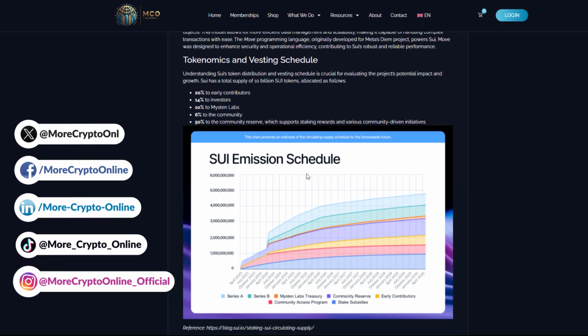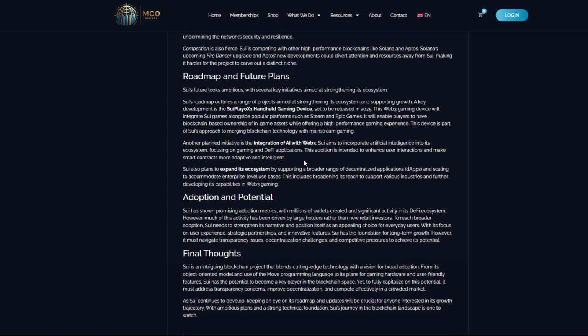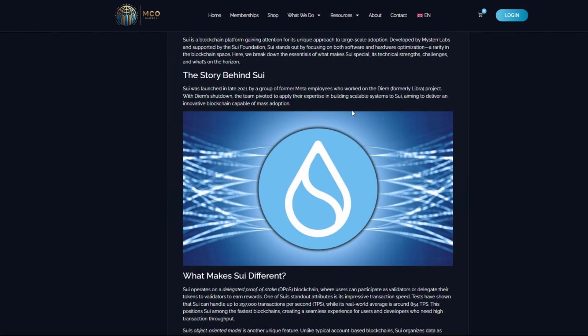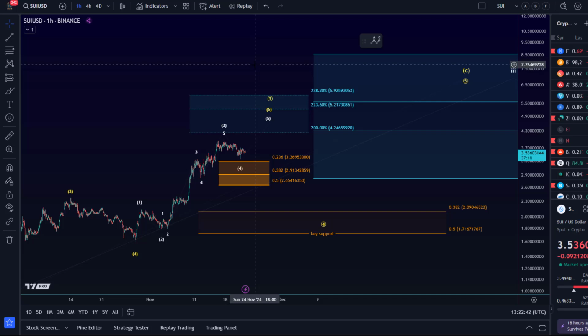It talks about everything that you actually need to know just from a high-level point of view. Not too long, not too detailed, not too technical. So it just gives you a good overview of what SUI is. And I think a lot of people don't actually know that. A lot of you do, a lot of you don't. So if you're an expert, you won't find much value in there. But if you just always follow the prices and you have no idea what SUI is, maybe check it out.